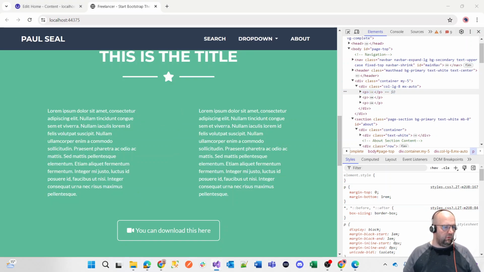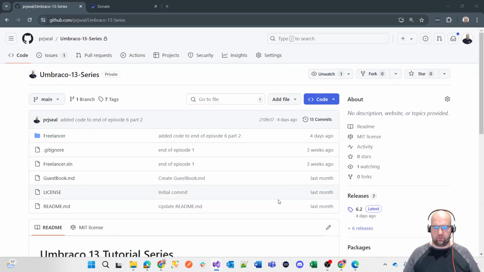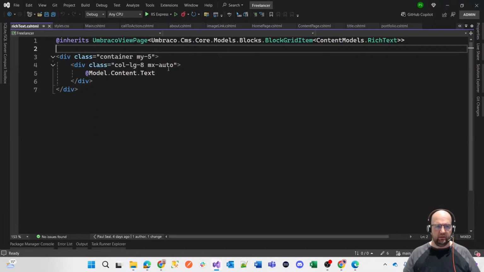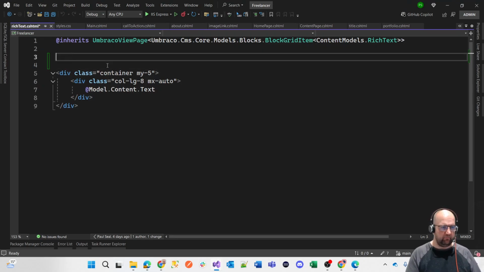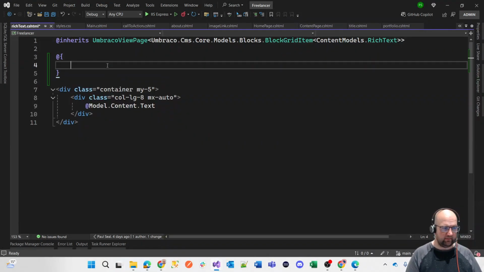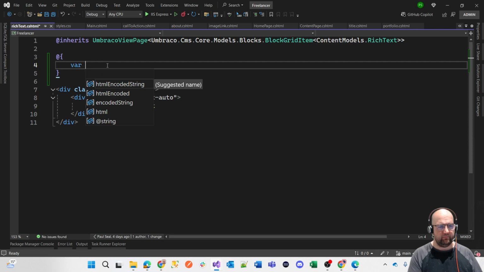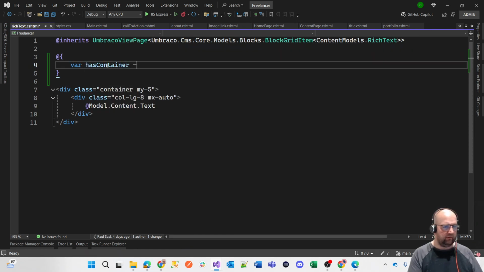And so what we needed to do was we've got this code that just looks for whether there's a container or not. So let's put this code in here and we'll check to see if it has a container. So var hasContainer, and if it has, well, we'll get it from the view data and we'll pass it in. So view data has container, and then we'll say equals true.